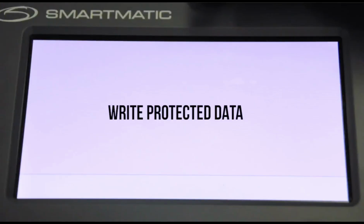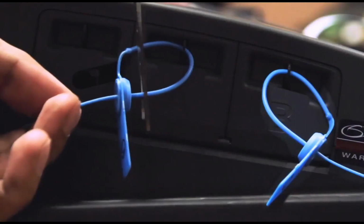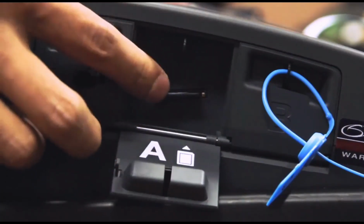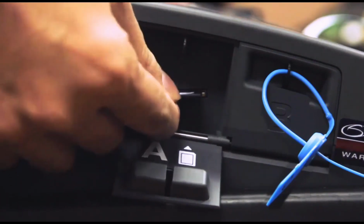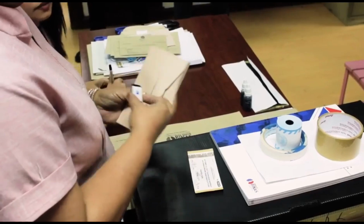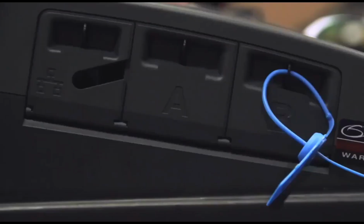The VCM will lock the backup memory, display a message informing about the result of the operation, and will automatically shut down. Do not forget to remove the main SD card from slot A and place it inside the envelope. The backup SD card shall not be removed from the VCM, and the cover of slot B shall remain sealed.